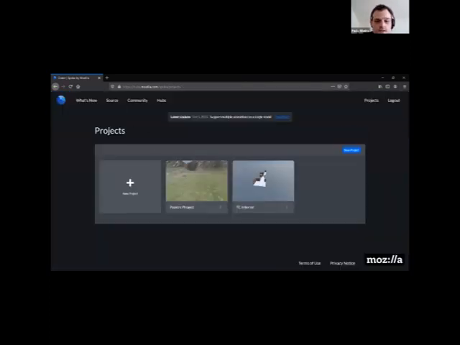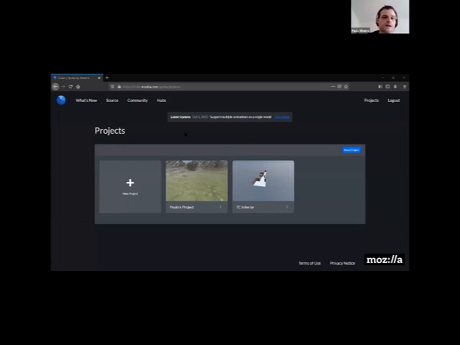So for using Spoke, you don't actually have to have an account, but it will definitely help because if you have an account, you can then upload your own content. If you decide not to create an account, or if you decide to just link to content that is being hosted on other services, just keep in mind that it may be a little slower. So that's why they always recommend that you upload any videos or models or images that you're going to be using directly to Hubs.